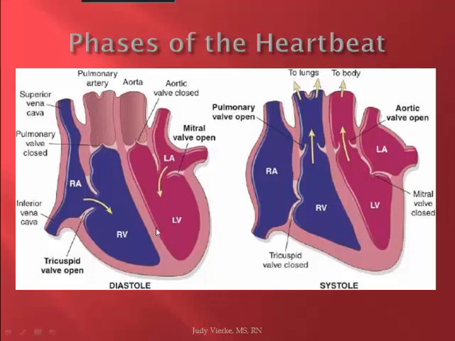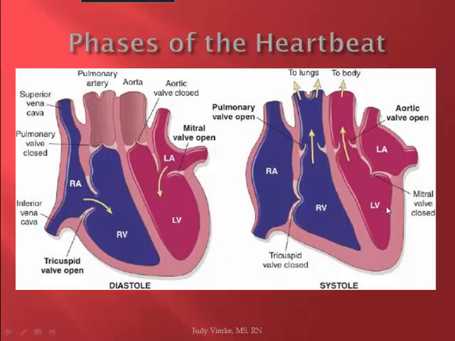When the ventricles are at rest, the tricuspid and the mitral valves are open and blood is coming from the atria down into the ventricle. The pulmonic and the aortic valves are closed as the ventricles are just filling and relaxing in diastole. As the ventricles fill and the atria empty, then we will have the tricuspid valve and the mitral valve close, and the ventricles will start to contract or squeeze. This is the beginning of systole.